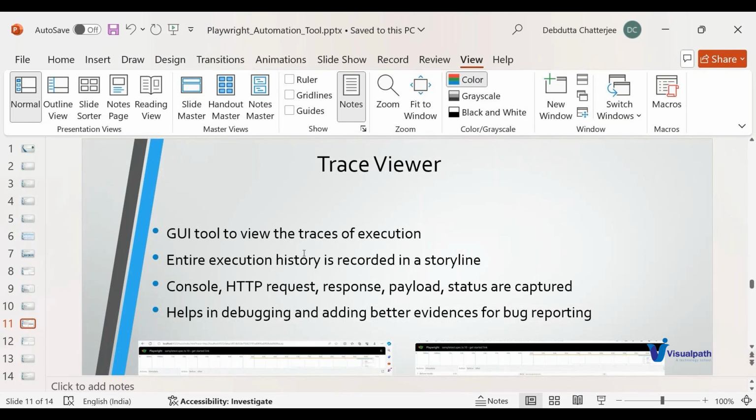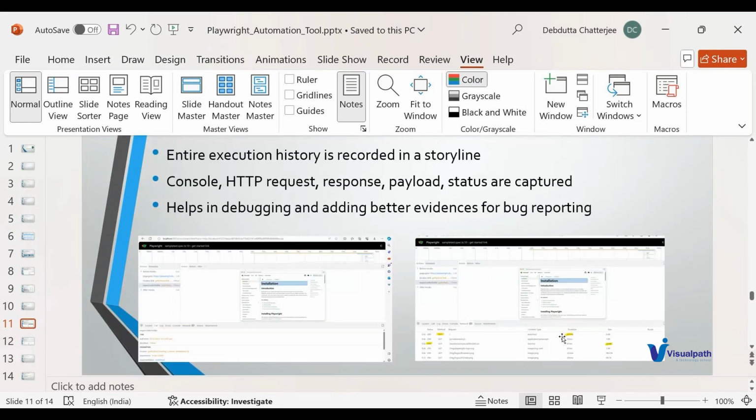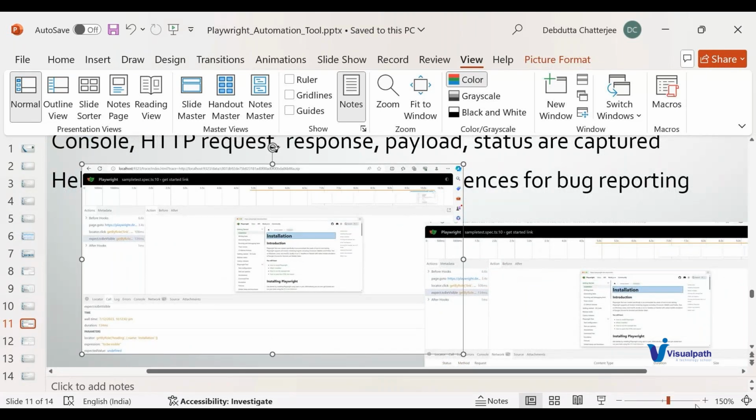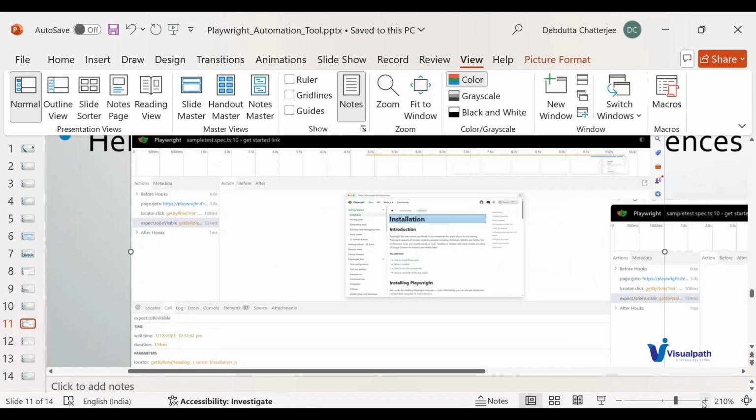Here, Playwright addresses the problem, and it comes up with something called trace viewer. If my screen is visible to you, I am just showing one example. Here you can see this is a trace viewer, and when a particular action is done, for example, you go to one web page or click on some button, the entire timeline is recorded. For example, how the browser was behaving at that time, which were the network requests and responses, the console of the browser window, the logs, the errors, everything.